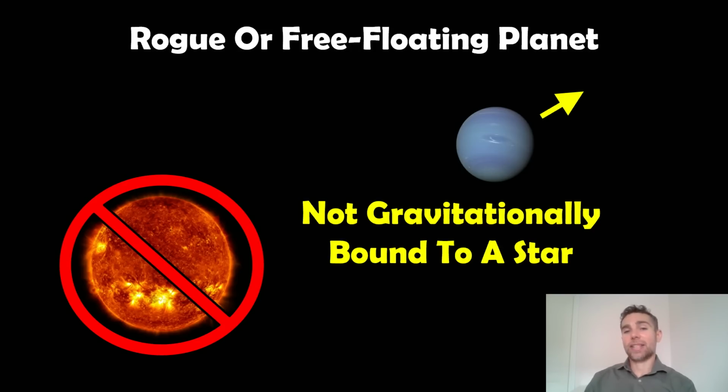Now, there are planets out there that don't orbit stars. They're not gravitationally bound to a star at all. And these are called rogue planets, free-floating planets, or even isolated planetary masses, depending on where you're reading about them or who's discussing them. They may have a few different names. These are planets that are just in space. They're not attached to any star. They're not on any kind of orbit around a star. So they're quite interesting in themselves, and we do know that they exist. I'm going to show you some examples of those a little bit later on.